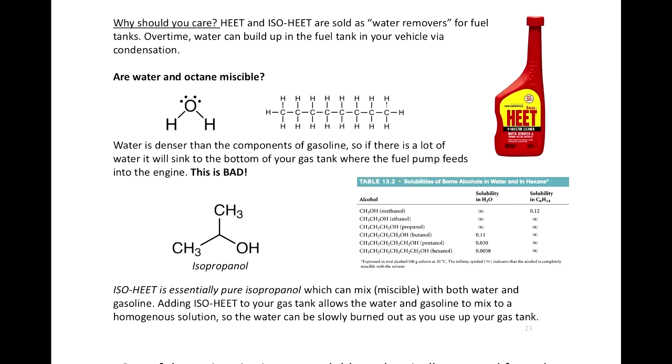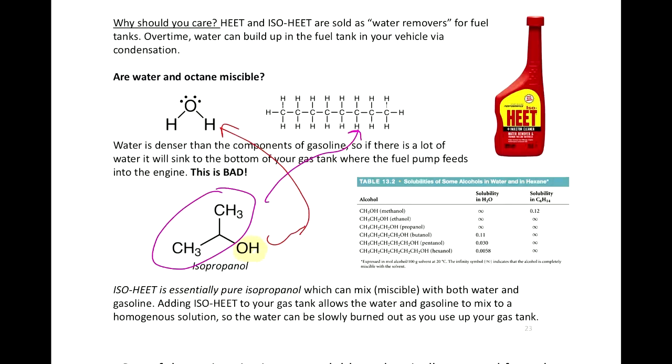So we figured it out. I did graduate on time. Okay, this is what we did. Thankfully I had a bottle of ISO heat in the garage. I put it in my gas tank, knowing that ISO heat is like ethanol. It's actually a different alcohol. It's isopropanol, where we have this OH group that interacts strongly with the water, but then we also have the hydrocarbon chain that interacts with the octane.